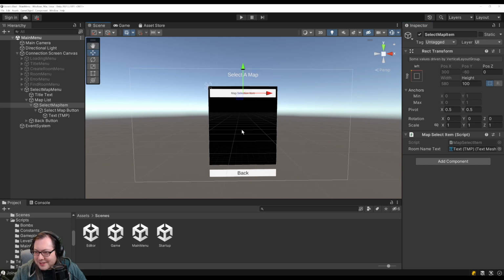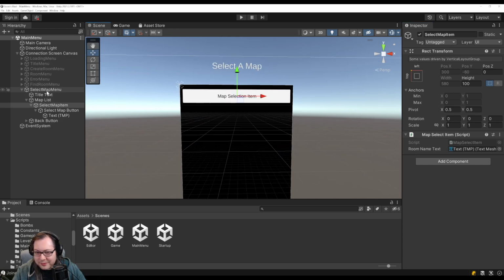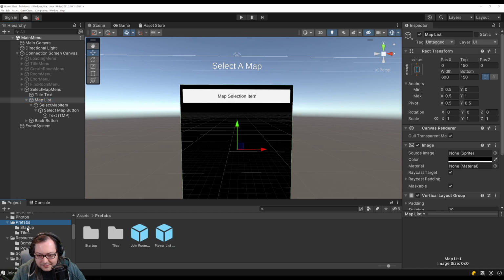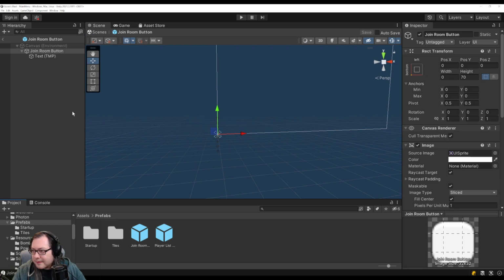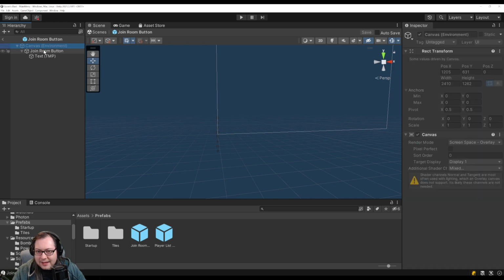It's pizza time, chat. This might be too much. Maybe I should bring it down a little bit. Hold on, what do we have for find room? Oh, actually, wait, hold on. This is a prefab. With the 0? What? How?